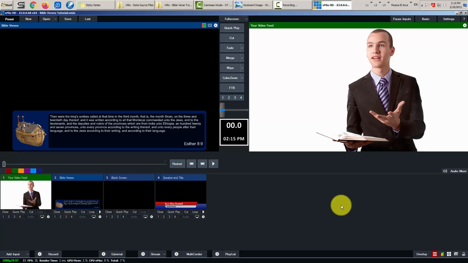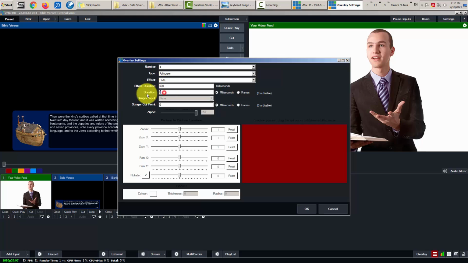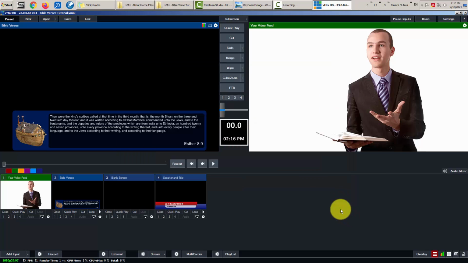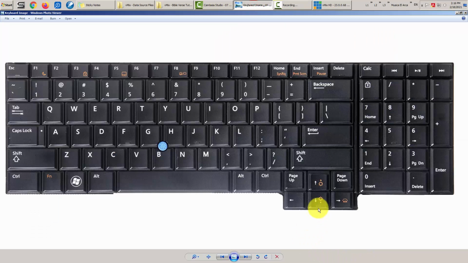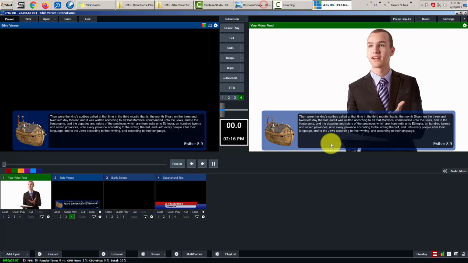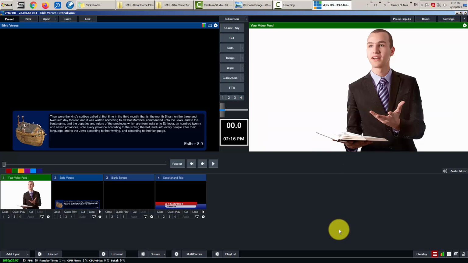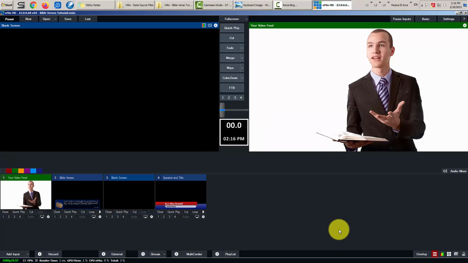So on Bible verses, it's a good idea to keep the overlay on 0 duration, so the guy that is controlling the streaming and the computer and VMix can put it up and leave it there as long as he considers enough timing for people to read it. Then with the arrow down key, he can take it out like this, boom, that's it. And page down will remove that. There you go. That's how you do it. I hope it will be useful for you.